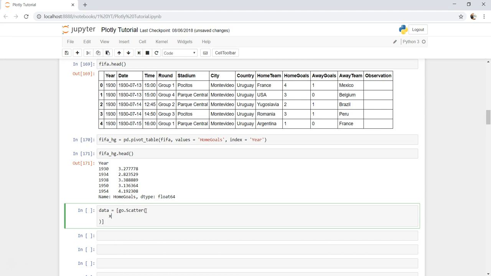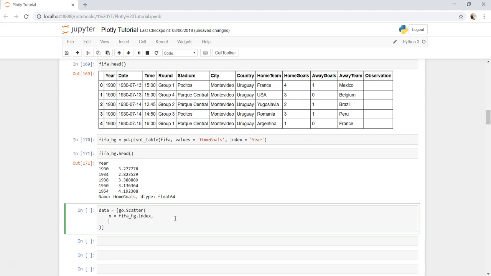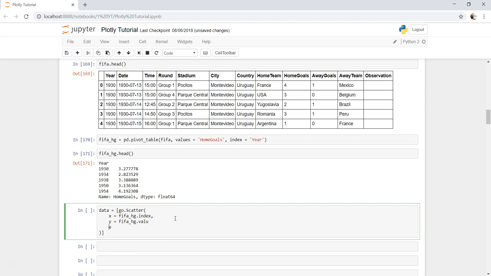Expand that. On the x-axis I have the index, so x is FIFA_HG.index, and y is basically FIFA_HG.values.